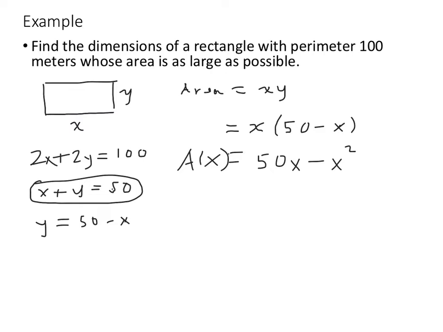Now, it'll be important for us to keep in mind which values of x are allowable. And we might think about the possibility. Well, we want to make sure that x is bigger than 0, because otherwise we don't have a rectangle. And likewise, we want y to be bigger than 0. Now we think about how big x might be. Well, suppose x is pretty big and y is pretty small. Well, the perimeter is 100. So that means that x really can't be any bigger than 50. And so we're looking at values of x that are between 0 and 50.